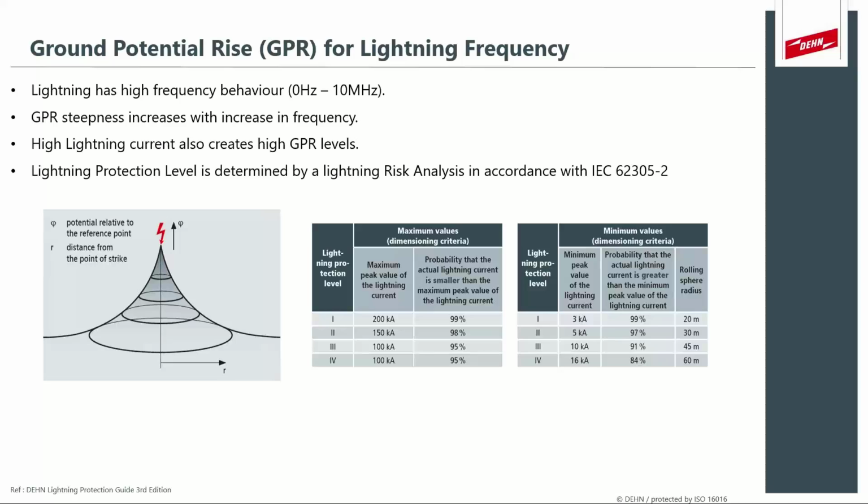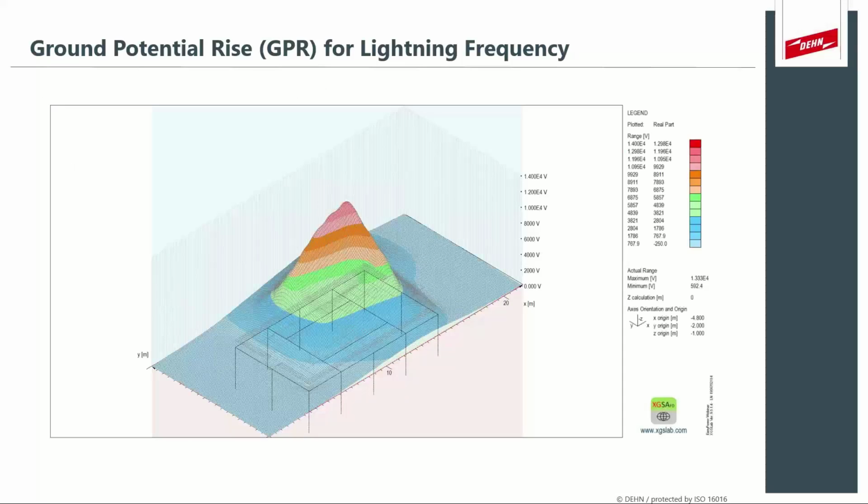But it's worth knowing what lightning level you should design to. Now, if we took the same situation we had previously of our grounding grid that was poorly designed, in that case, I injected 360 amps of fault current into the grid. If we use the same fault current of 360 amps, but I just change the frequency to a representing frequency of 250 kilohertz for first negative, we can see already that the equipotential plane is completely gone, purely based on the frequency and not even the actual fault current.